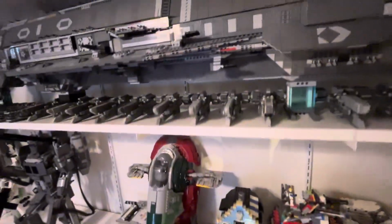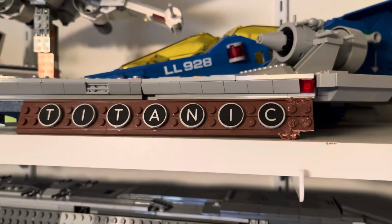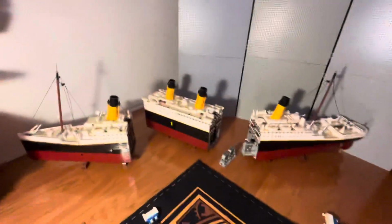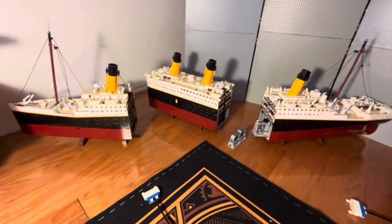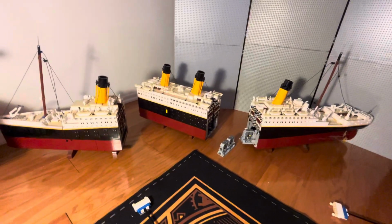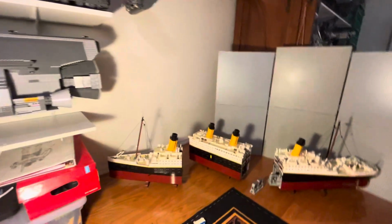Let me show you before, oh my goodness. There we go. There's the stand, or what's left of it after my sister's corgi had its way with it because it thought it was a chew toy. Well, I was in the bathroom, assuming my sister's pet dog would be well behaved and not eat it like a chew toy. It did, you know? So joke's on me for trusting a small child of an animal. Just saying. Be wary of dogs around your Legos. Keep them elevated and out of biting and chewing range.